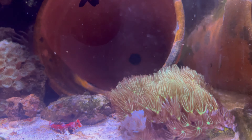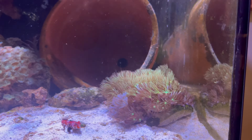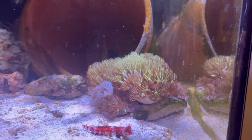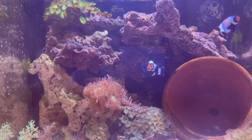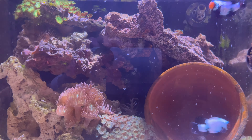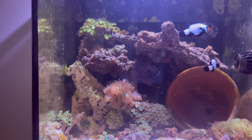The green star polyps and the xenia are doing okay and starting to fill out. What I was thinking of doing is letting the GSP attach itself onto the glass and just let it start to take over. This tank has gone through a few different ideas - it was going to be the clownfish breeding tank, then the overflow tank for corals, then a softy-dominated tank where I was just going to keep soft corals and maybe get some mangroves for it. But nothing's set in stone.